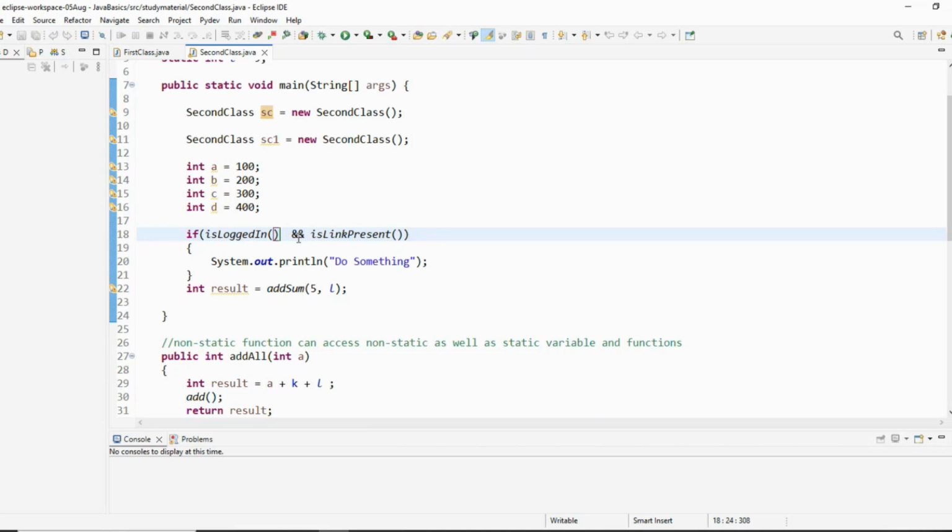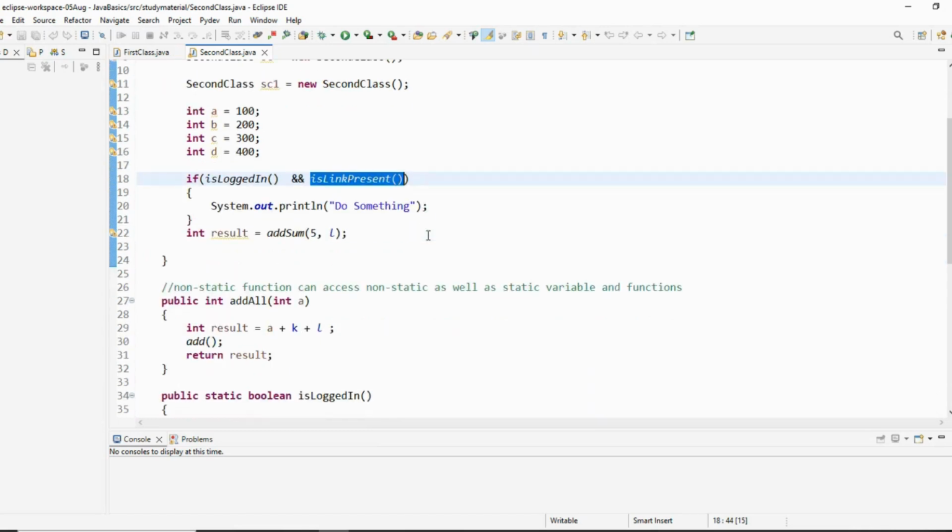In the single and, if the first thing is false, it will check the second one as well. So this is a waste of memory, waste of coding, or waste of time. So we will go with the double AND. If it finds the first situation to be false, then it will not check the second one, even if it is true or not.